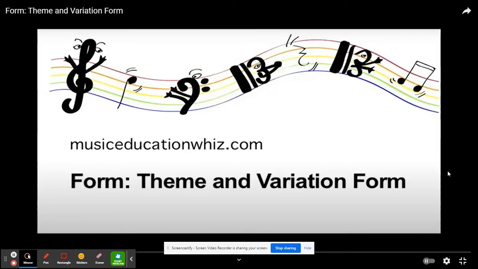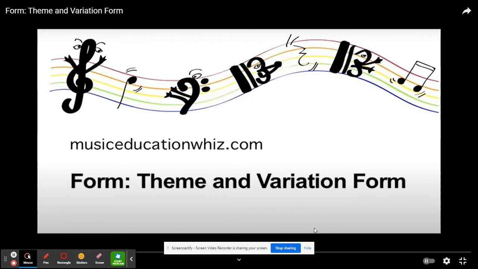Guys, this particular theme and variation video is going to go through Mozart's theme and variation on Twinkle, Twinkle, Little Star. This is one of my favorite examples because it's a melody we all recognize, and he takes it in so many different directions. Now, it is a 13-minute song. We are not going to go through all of that, okay? Just through the first few.